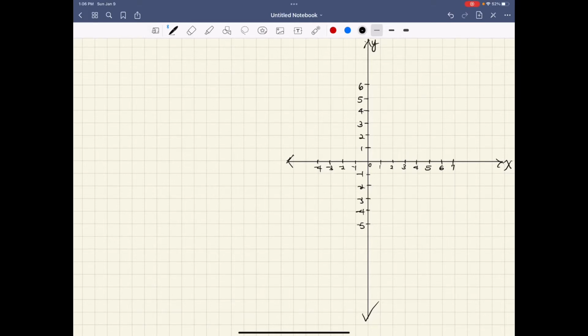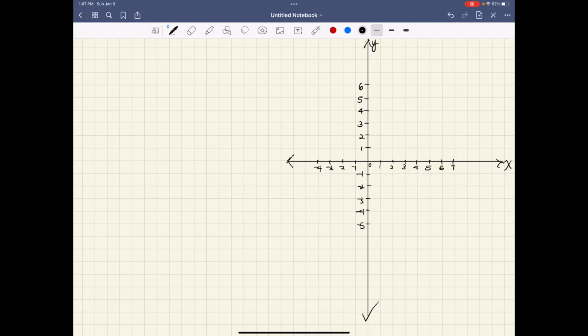This unit is about using slopes and intercepts. You can graph a linear equation easily by finding the x-intercept and the y-intercept. The x-intercept of a line is the value of x where the line crosses the x-axis. The y-intercept of a line is the value of y where the line crosses the y-axis.